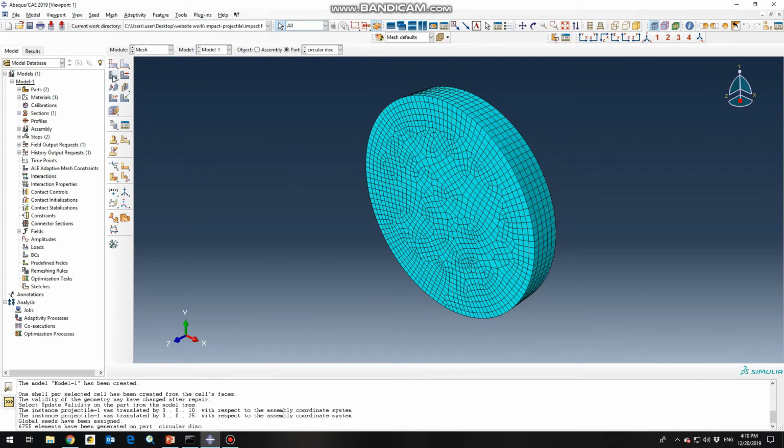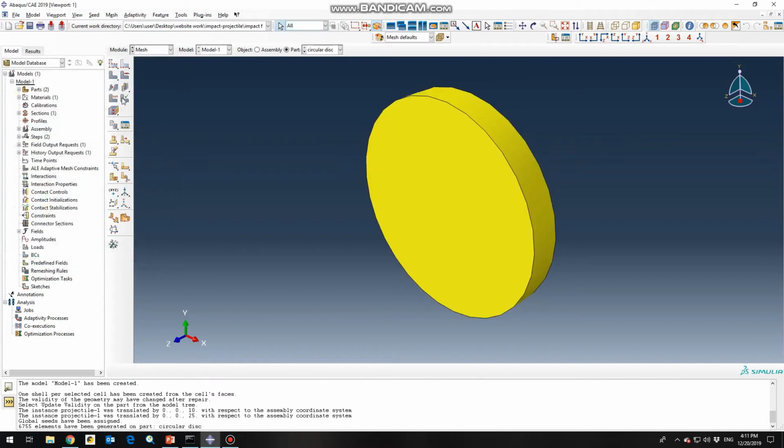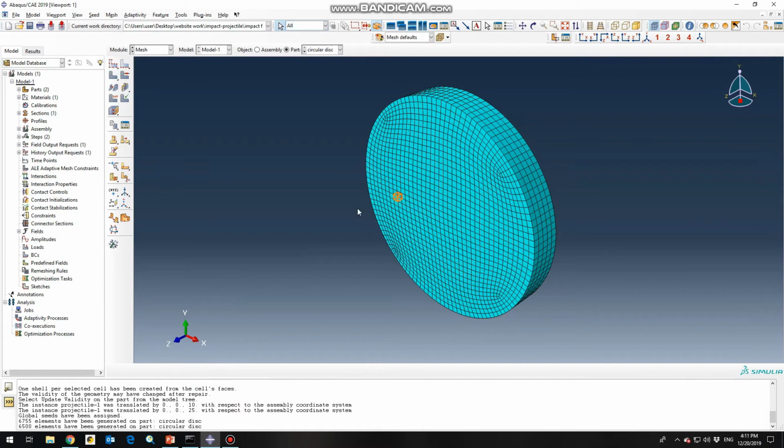If you want, you can go here and radial axis, okay, and then yeah, that would be a better mesh.